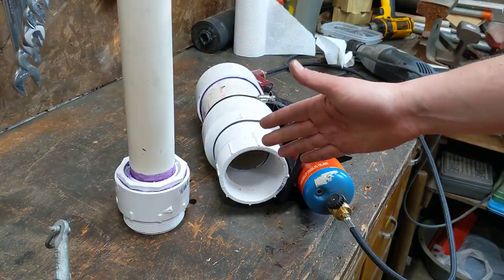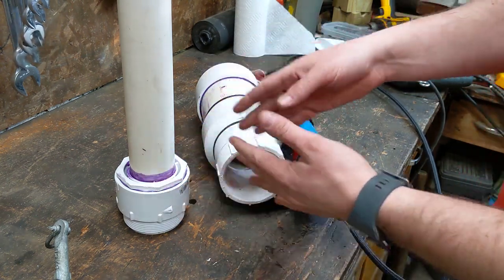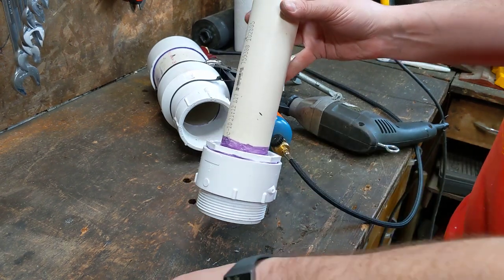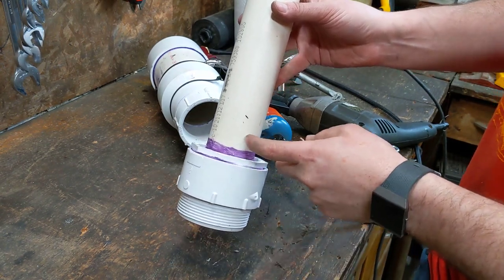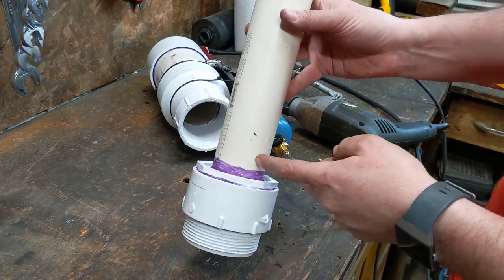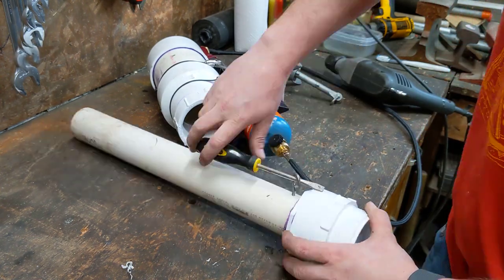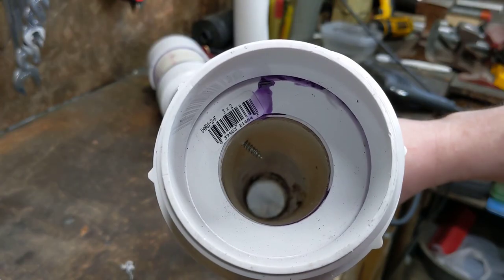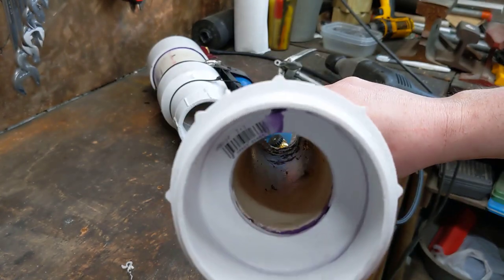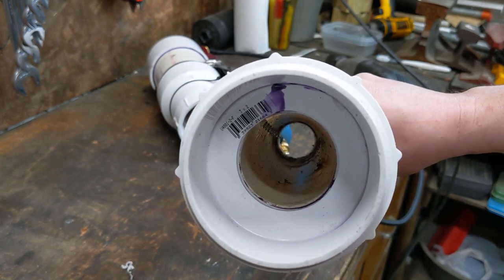There's our basic barrel, and I made the chamber in a previous video using this screw-in adapter so I can put different barrels into the potato gun. Now I'm going to customize this barrel by putting a little screw eye in the bottom to attach our string or rope to, and then when we fire the grappling hook, the end of the rope will be attached to the barrel. The screw eye sticks through into the barrel, but that's okay, because if we're shooting something like a potato out of this, that screw helps stop it from falling all the way into the chamber.